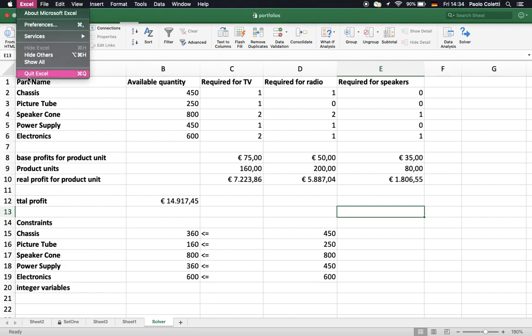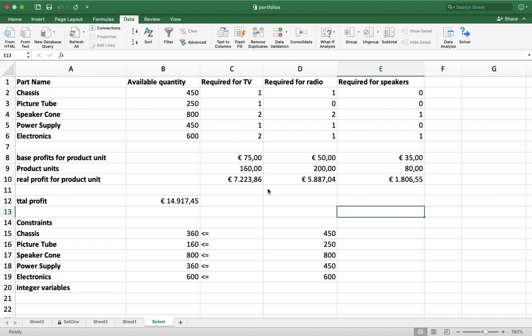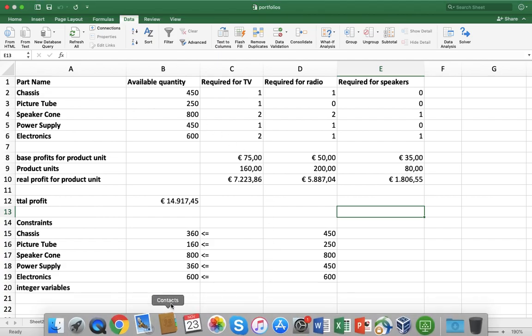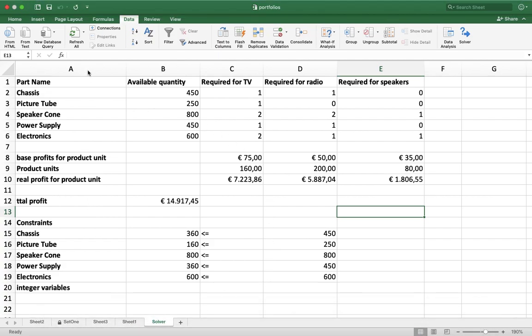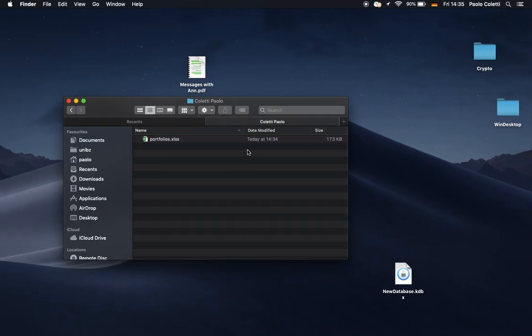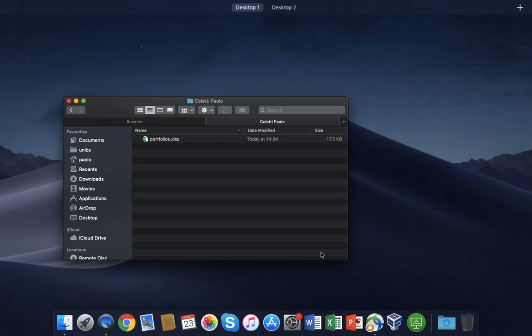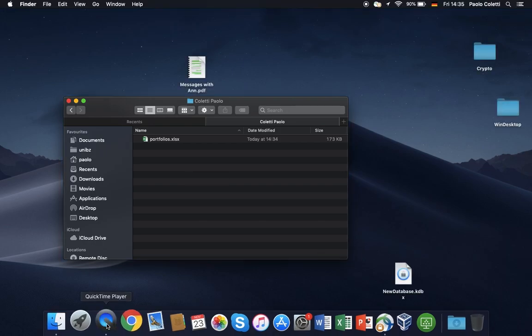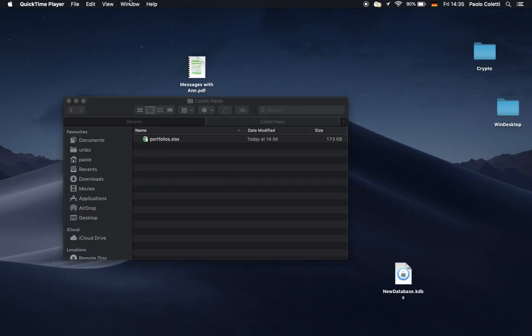Shut down Excel, because one of the things I really don't like is seeing that you have not closed Excel, and they can see it. Shut down, I said, shut down Excel 3 hours ago. And look here, check today at 14:34, so it's fine. And I am over. So I can just stop the video.